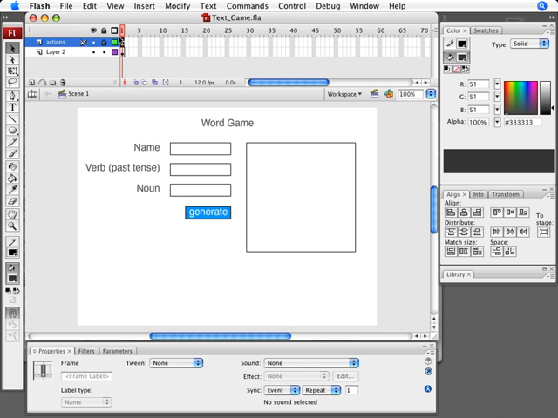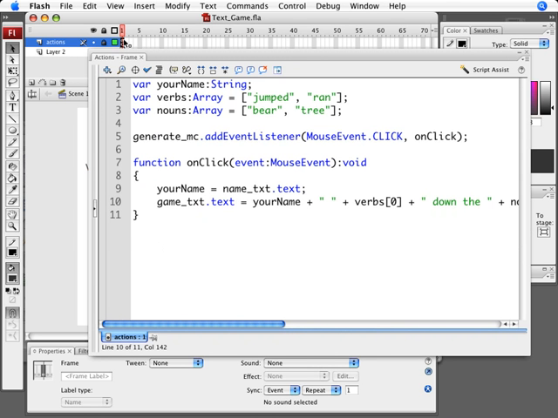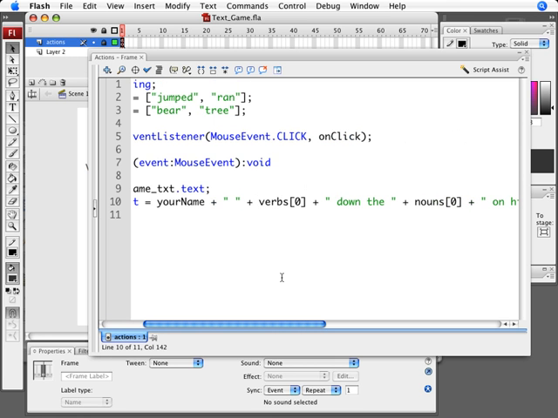So let's go to our Actions keyframe of the Actions layer and open up the Actions panel by pressing Option F9 or F9 on the PC. First, let's grab a random index of the array. I'm going inside of the event handler and I'm looking at verbs index 0. That's the 0 inside of the close square brackets. Mine is on line 10. Yours could possibly be on a different line.